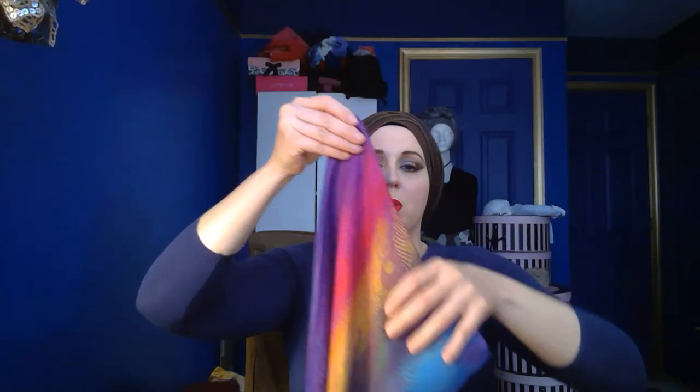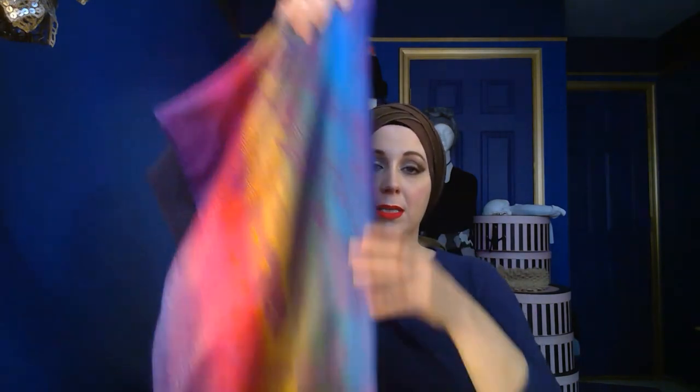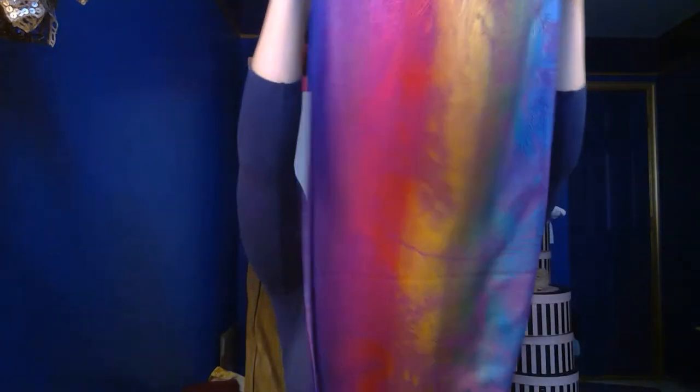The pashmina, of course, is not as heavy. This pashmina is the weight of the Lakeshore Bliss. It's not the heavy one like the cranberry or the tapestry. It's a nice light pashmina like the Lakeshore Bliss. It does have a little bit of stretch to it, not as much as the Lakeshore Bliss, but just a little tiny bit of stretch. So that's helpful when wrapping. Okay, I'm gonna fold this up neatly because I'm going to definitely be wrapping with that one shortly.